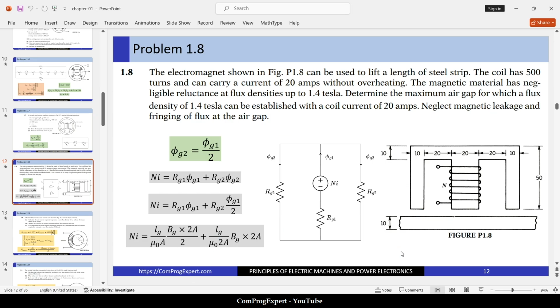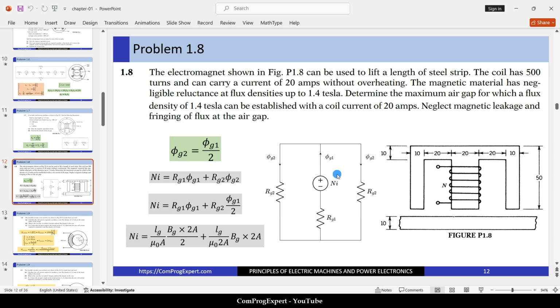The width of the air gap, the width of this tooth is the same as this one, 10, 10. This is 20. Okay, so units are not given. I think the units are centimeter, or are the units important or not? Okay, so this is a question. Depends. Let's check.